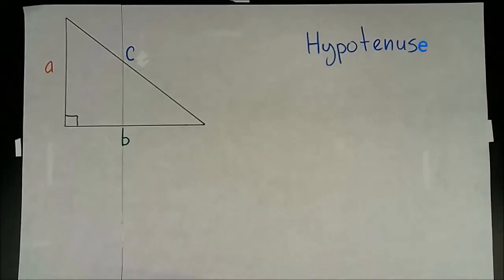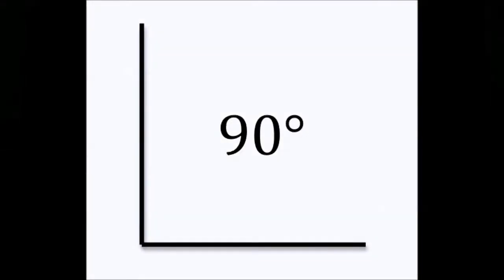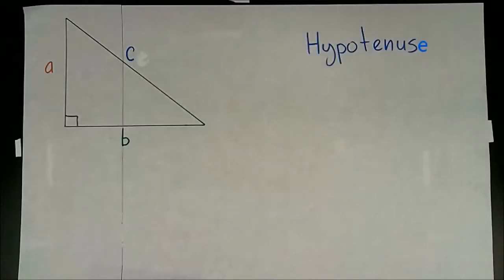Before we can actually talk about the Pythagorean theorem, you need to know what a right triangle is. So does anyone know offhand, or maybe through previous knowledge, what a right triangle is and what makes a right triangle a right triangle? Well, if someone had told me that a right triangle is any triangle that has a 90-degree angle inside of it, then you would be 100% correct. So that 90-degree angle is what makes a right triangle a right triangle.